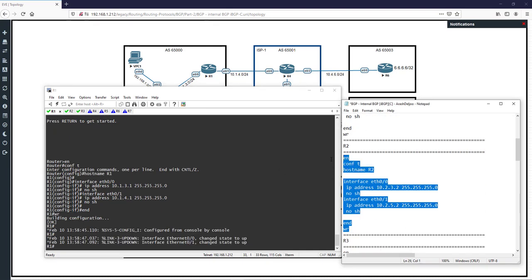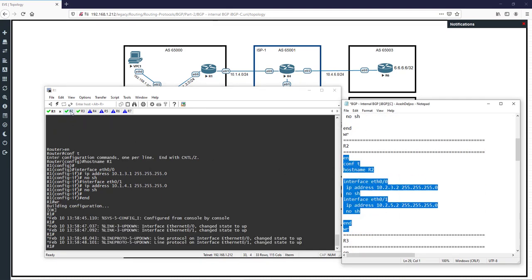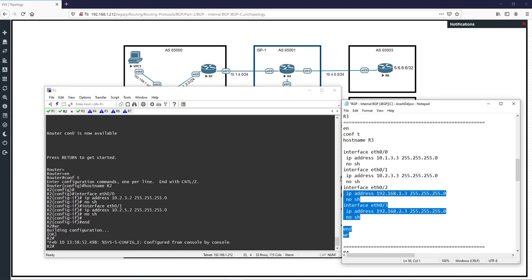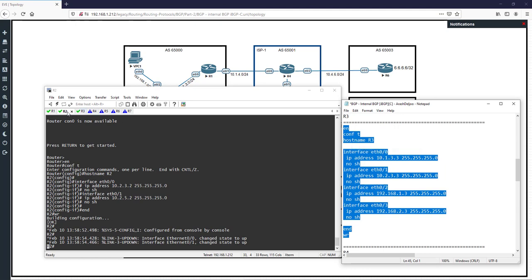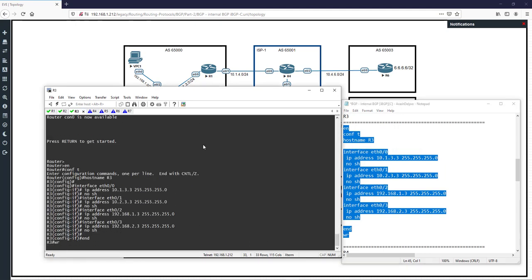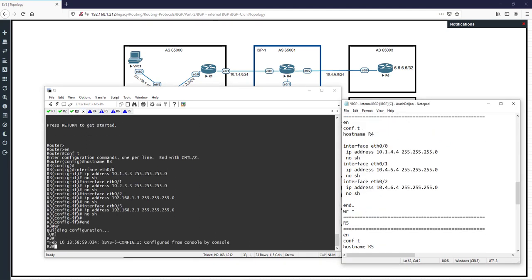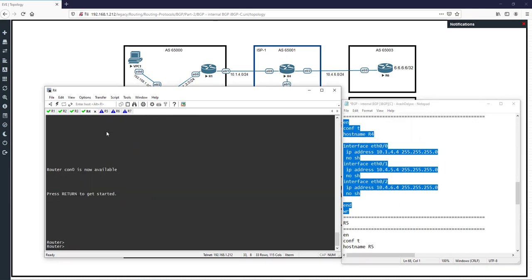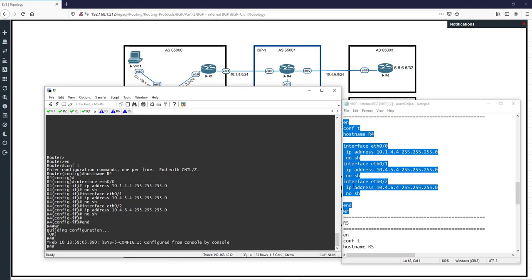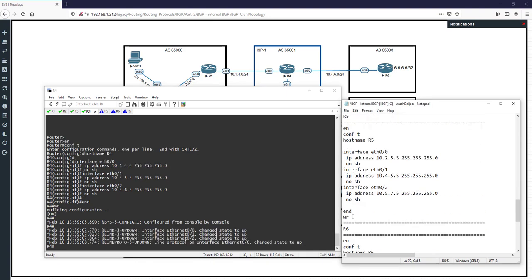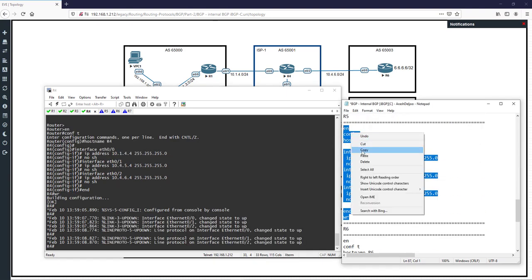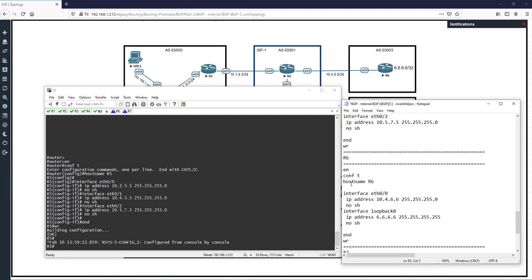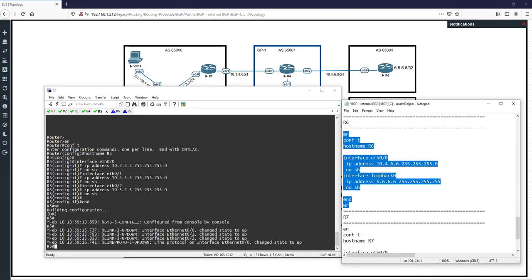Again, R2, copy, and then paste. Again, R3, copy, and then paste. Again, R4, copy of configuration. You can see it's so easy. This method is so easy. You can use it. R4 and then R5, copy here and paste. And finally, R6 and R7.